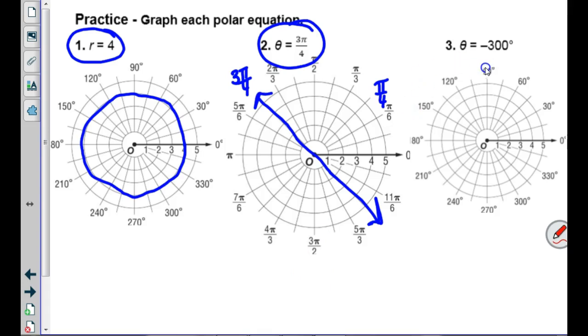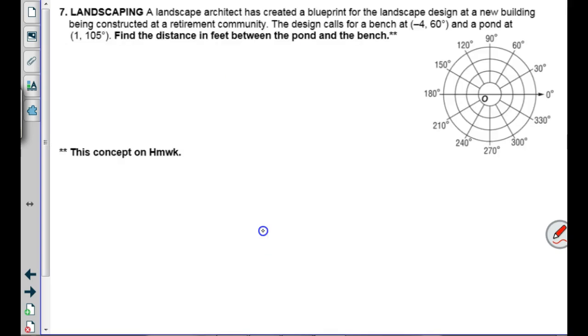What about theta equals negative 300? What is that? Line or circle? It's a line at 60, right? Or negative 300 would be positive 60, so it's this line. Nope, that line bent. Don't do that. 60 should go through to 240. That's a little better. All right, they got it. R equals as a circle, theta equals as a line.